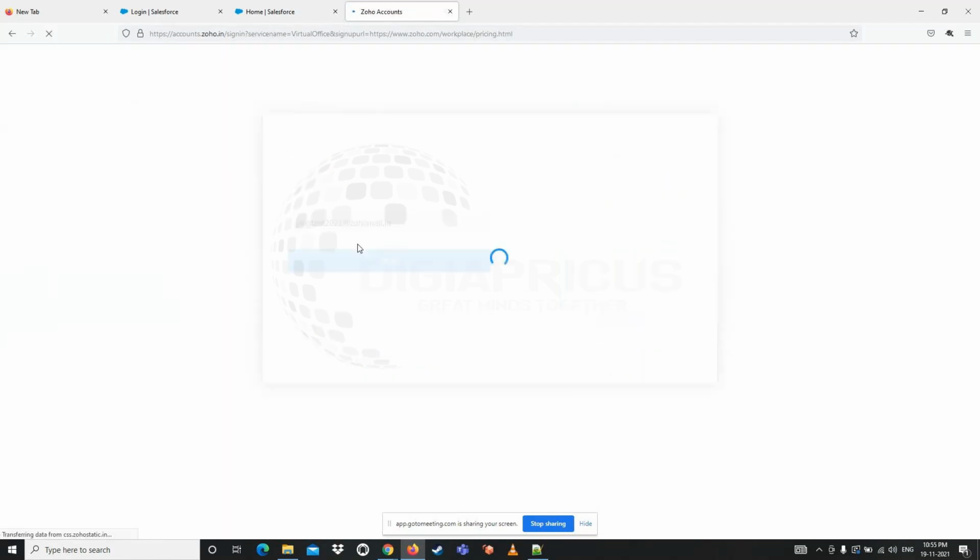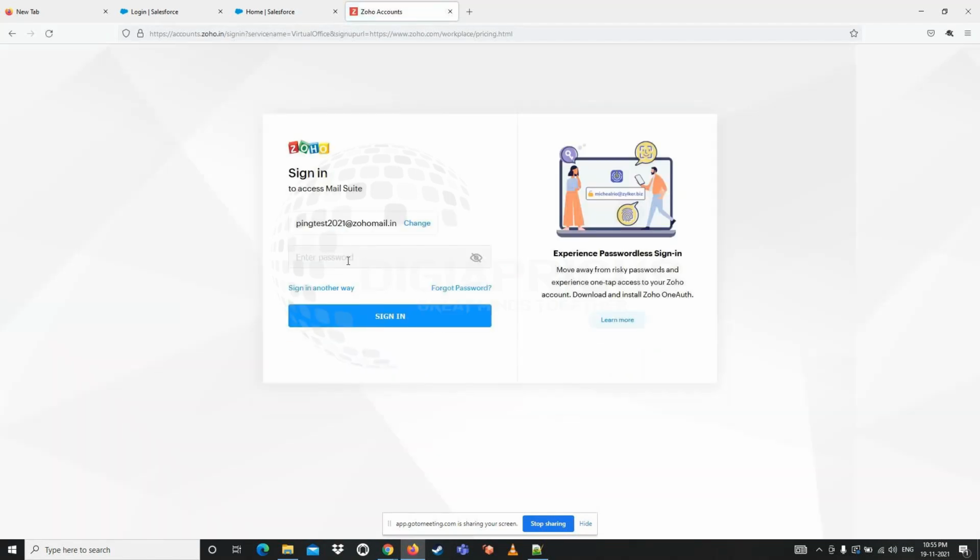So it will ask you to type the password. Is it asking you to type the password? No, it's directly sending me to the OTP thing. It's sending the OTP. Did you save the password or something like that in this site? Maybe you can try the incognito window of the Chrome browser.